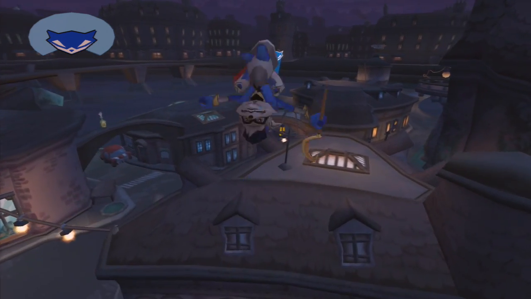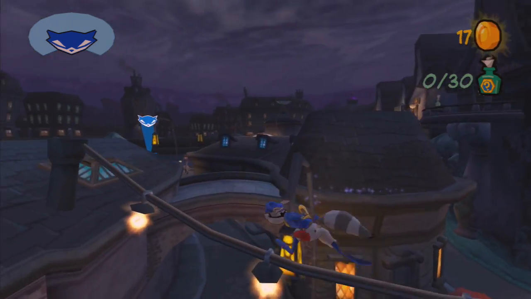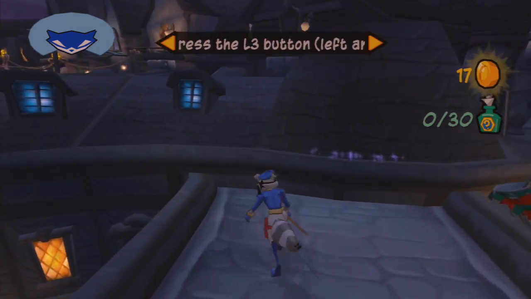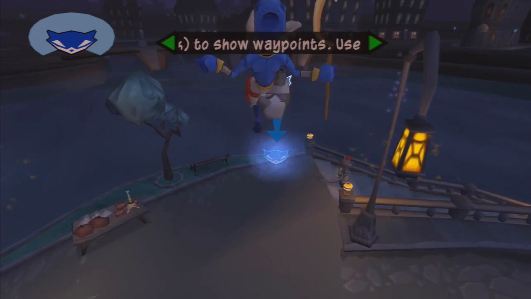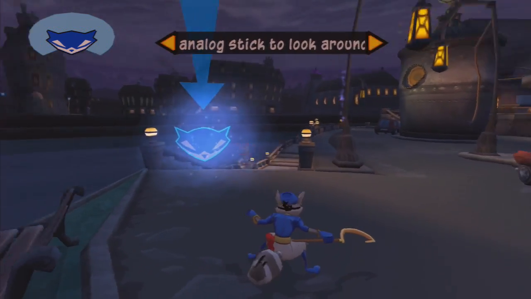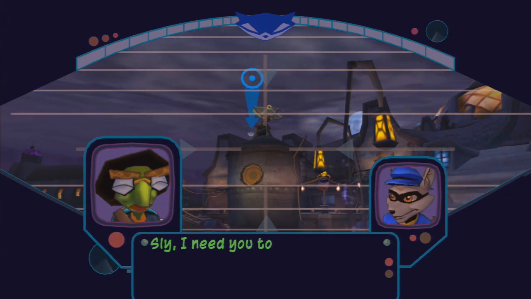Alright, so basically what they were saying is that the Sly sign thing right here with the arrow is showing you where the missions are all over the area, and as you can see there's only one right now. Alright, so let's just jump into right here. As you can see there's a boss here, or not a boss, what do you call him, a mob? I don't know. You know what I mean. An enemy.